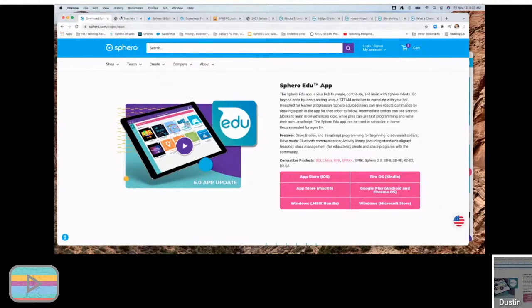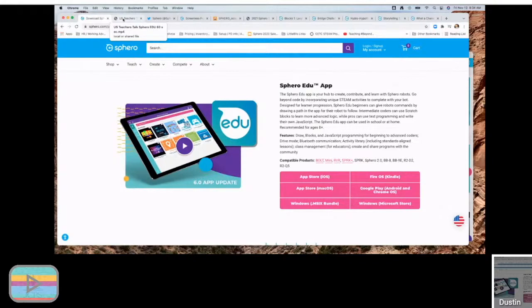Beyond that, I'm going to back up just a little bit and share a little bit about Sphero. If anybody is completely new to Sphero and you don't know what it is, we're a robotics company that specializes in making round robots, hence the name Sphero. A couple of years ago, we started making robots and we partnered with a company called Disney. And with that, we made all of these Star Wars robots.